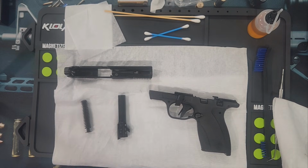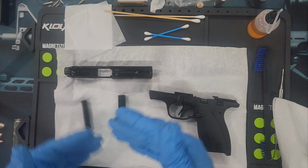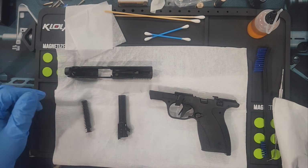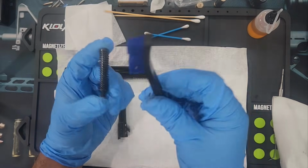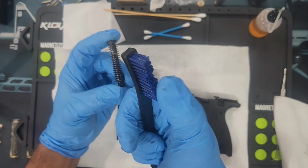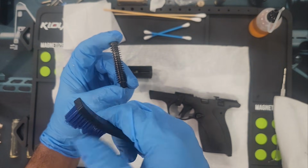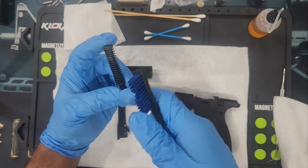A few moments later. All right, so about 10-15 minutes went by. Everything is working its way in. Everything already dissolved inside of there. Now, I like to go ahead with this brush. Now, this is a nylon brush, the nylon bristles. I don't like to use the copper one or anything like that, just because I don't want it scraping anything.